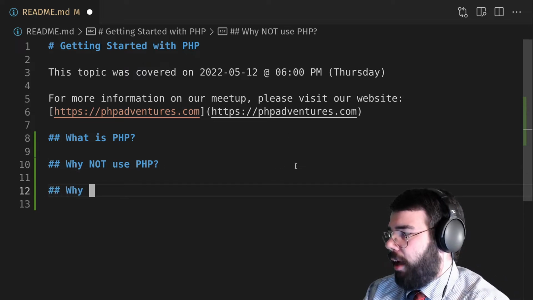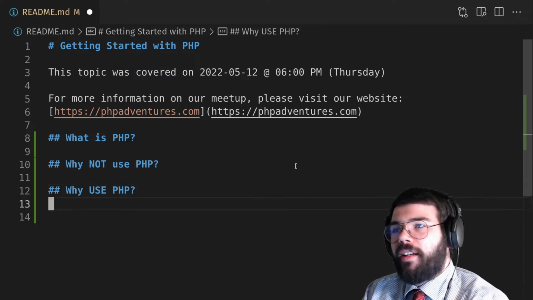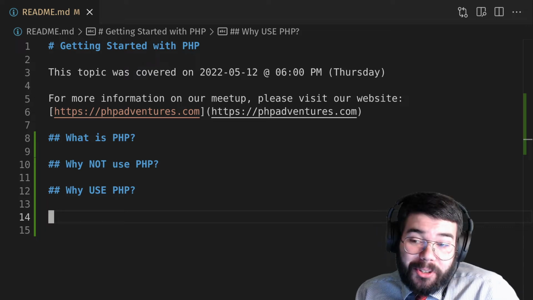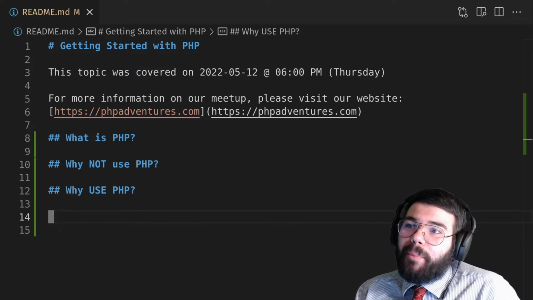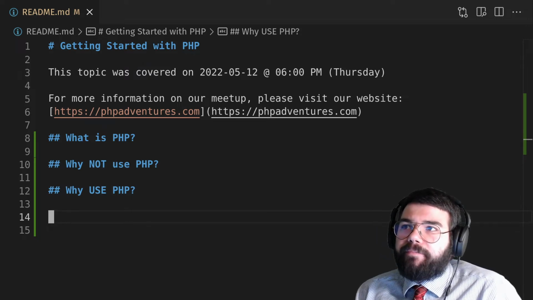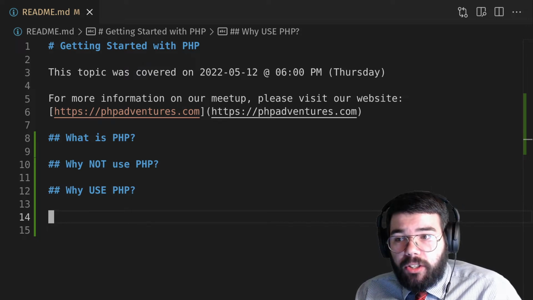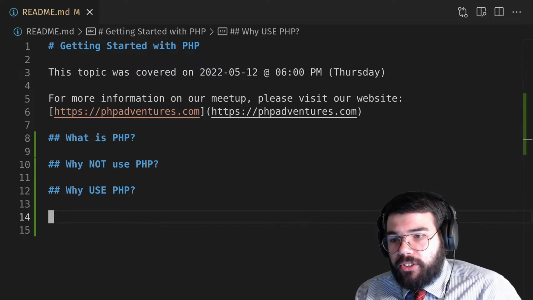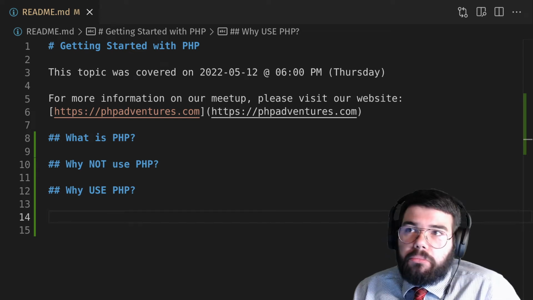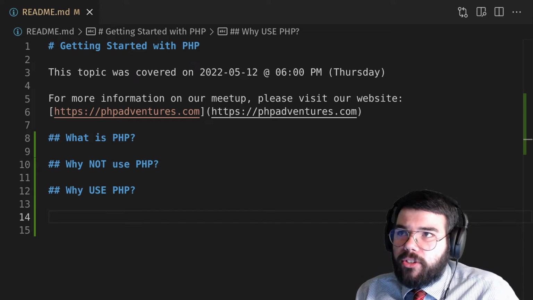Why use PHP? I know I just compared it to JavaScript as a bad thing, but I can also compare it to JavaScript as a good thing. Much like JavaScript, it is loosey-goosey. It's forgiving. It's really easy to just play with or make a quick and dirty script to get something done. And if you take the time to structure it nicely, it can also be a tool used to write fantastic code that is very secure if you spend that time. So it's kind of a good all-purpose solution to potentially a lot of different situations you may come across.